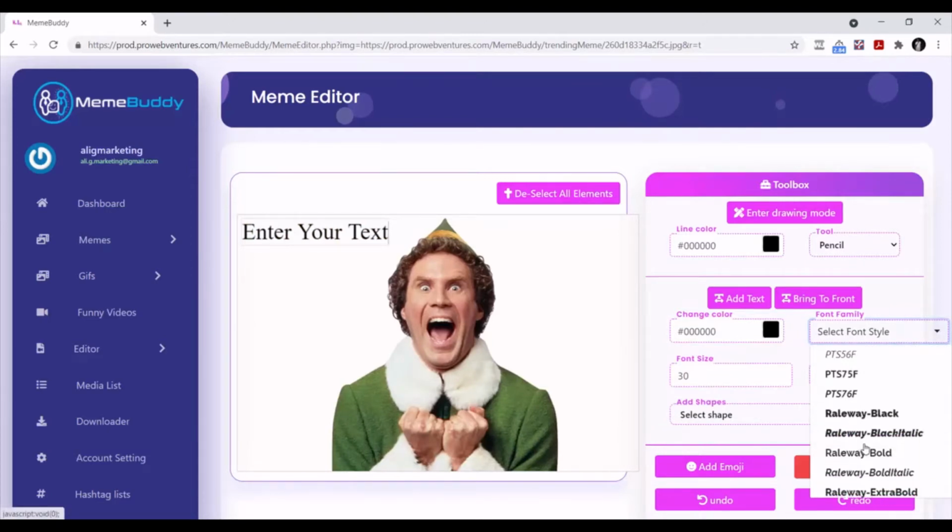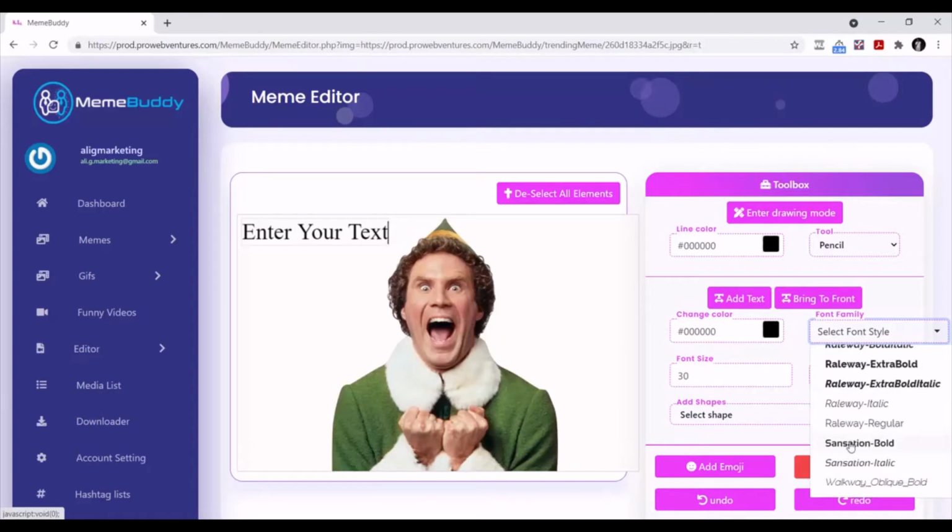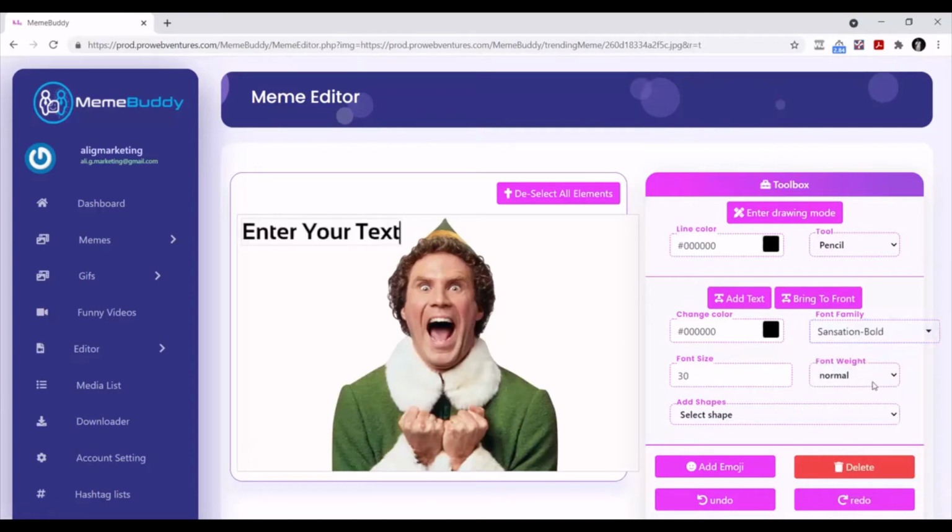There's so many to pick from, and I'll just do this one, Sensation Bold, and I'll make it even bolder. Okay, so I'll go over here and be like, when you realize the power of MemeBuddy.